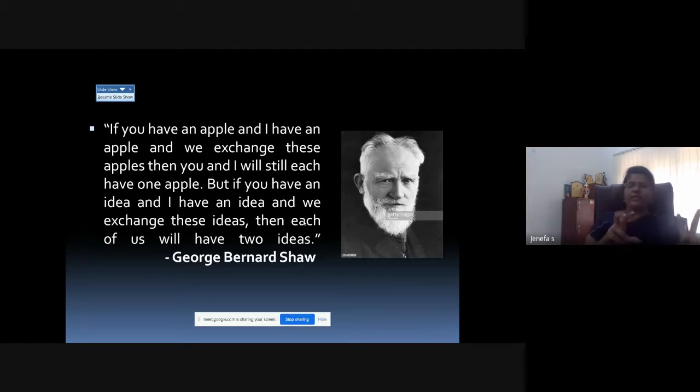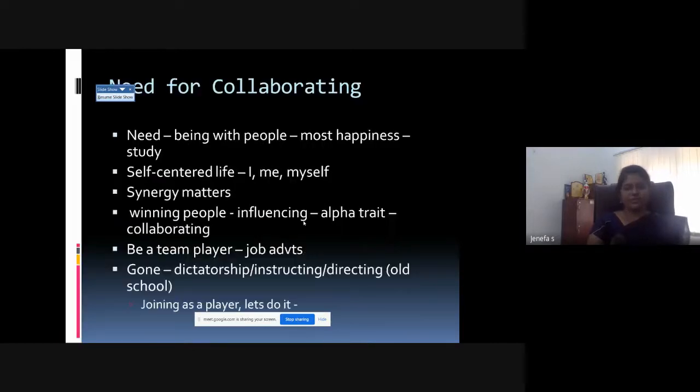This time, when online classes are happening, there is a lot of restriction on making the students collaborate with each other, right? But sharing of ideas will make us more enriched, more knowledgeable, both teachers and students. All these things, actually, I would like to share a study finding with you all. It was a very long-term study on human beings across the globe, on different nationals.